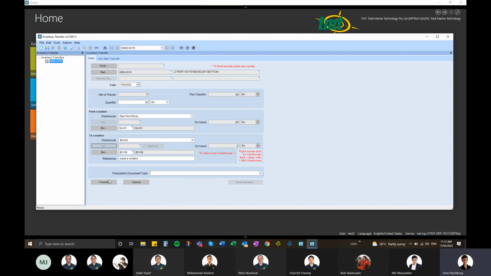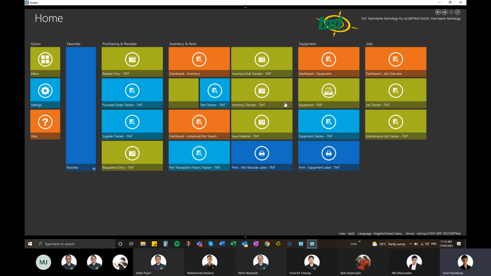That's the whole traceability thing that I was talking about before. Transfer, and away it goes into the bin. And that's the single part moving transfer. You'll probably use this one the most, but you can use this one if you're quickly moving a single part.